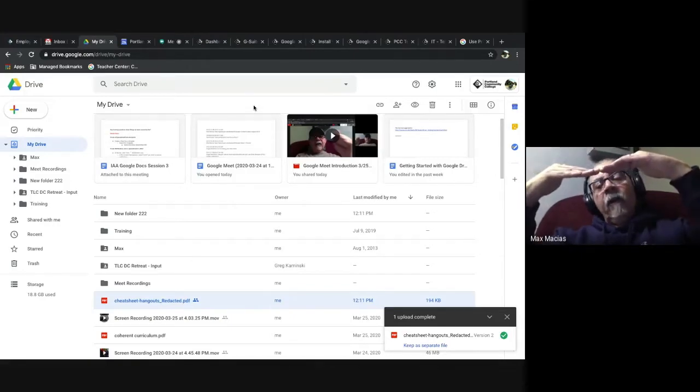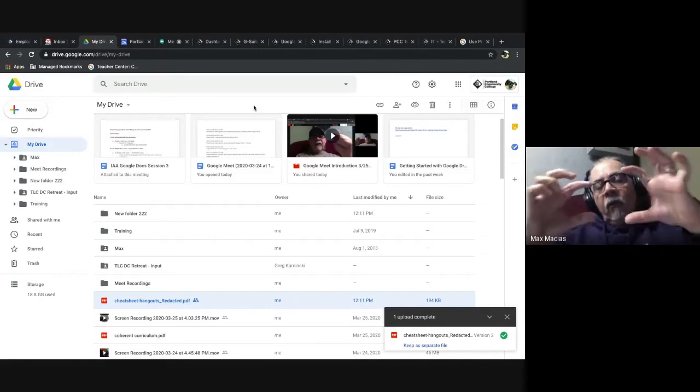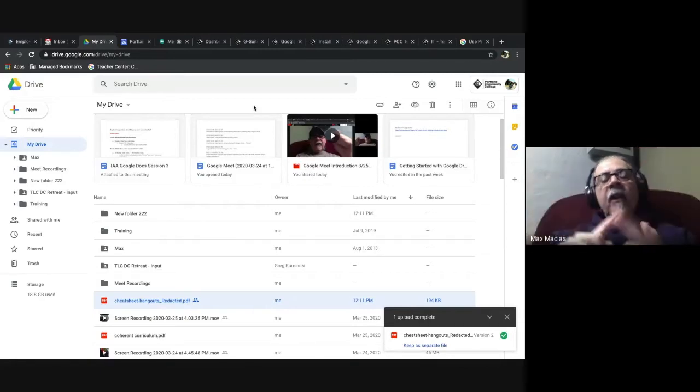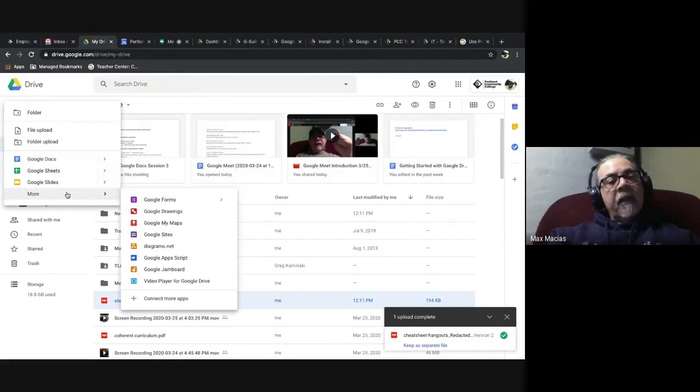Like you have the same file, with the same name. Maybe it'll have a 1 or a 2 after it, whatever. It gets really confusing. If you're in Google Drive, you can have just one file, a Google Doc. In Google Docs, there's spreadsheets, there's slides. So Google Docs is the equivalent, or it's akin to Microsoft Word. Google Sheets is akin to Excel. Google Slides is akin to PowerPoint.